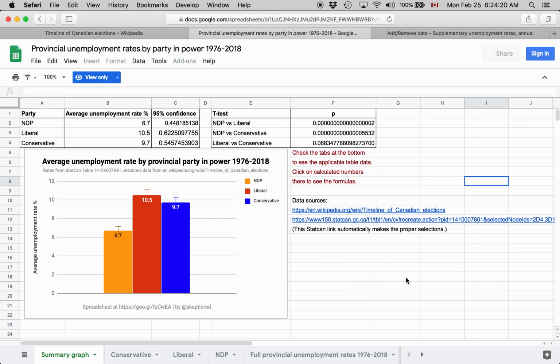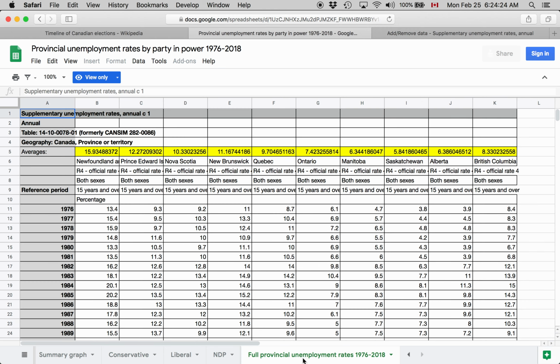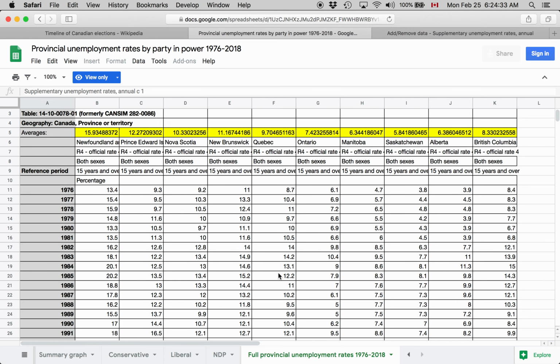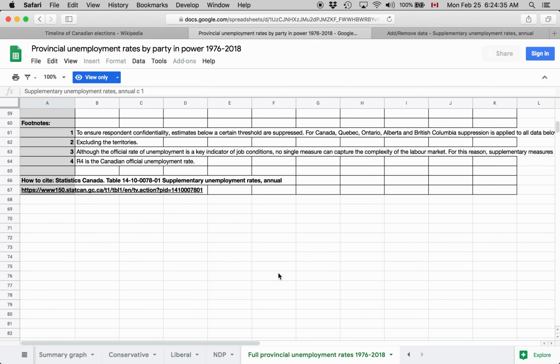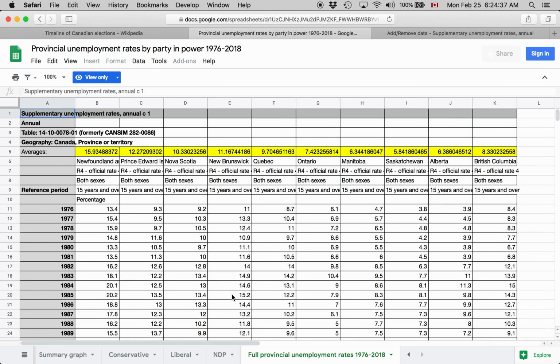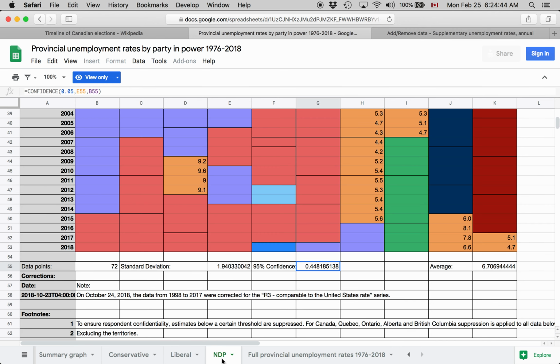Okay, so let's look at how I calculated these things. First let's look at the data just downloaded. One thing I did add here was provincial averages. But here's the data you saw before on their own webpage. Okay, and then notice I made 3 tabs, one for each party, because that makes the calculations much easier.